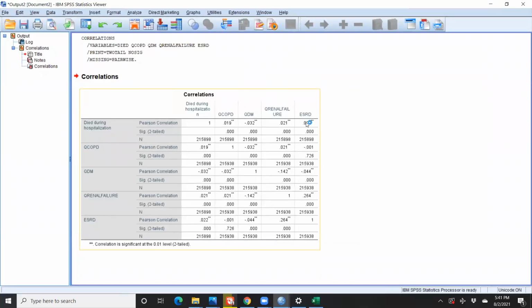End-stage renal disease, you can see there's a strong association with mortality. So now when you see this, you have to pick and choose which variables you want in your final model. There are a couple of ways to do it. One is your clinical suspicion. If you have a strong clinical suspicion, the strength of association doesn't really matter. You can add it, because a meaningful relation, even if it's weak, does count.